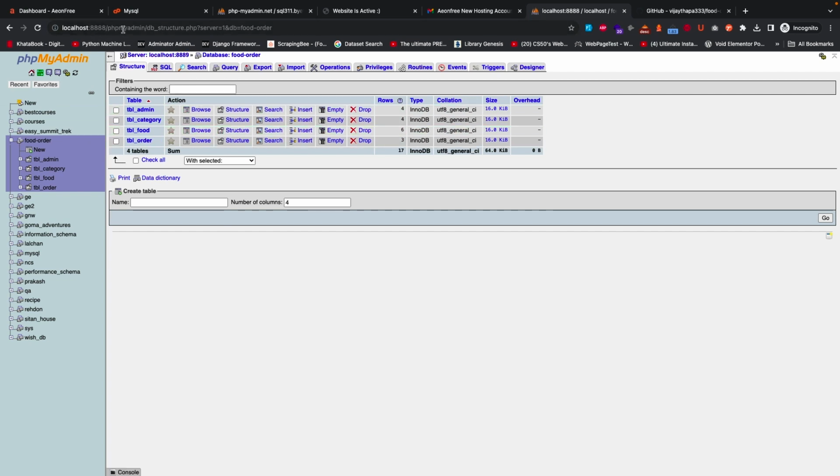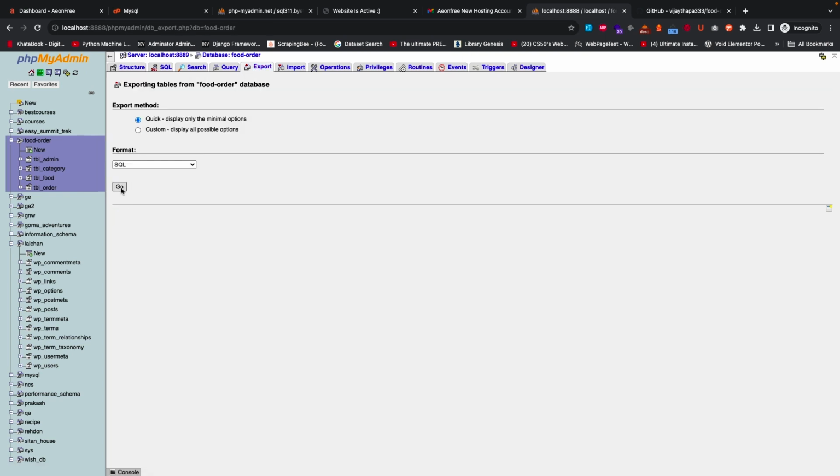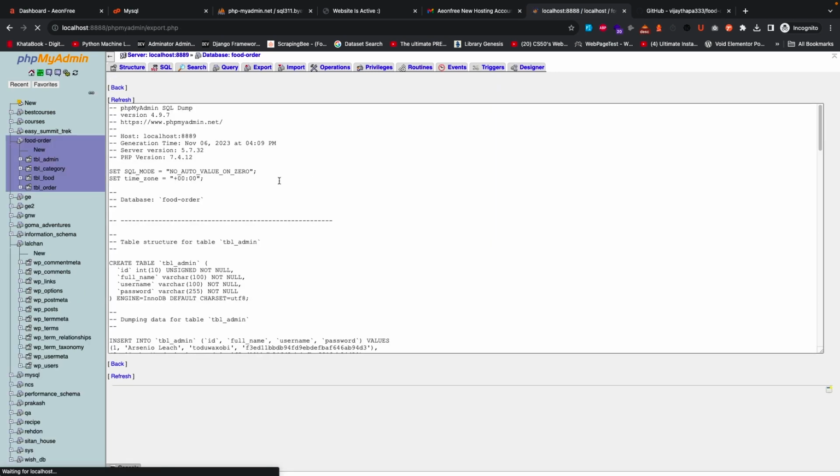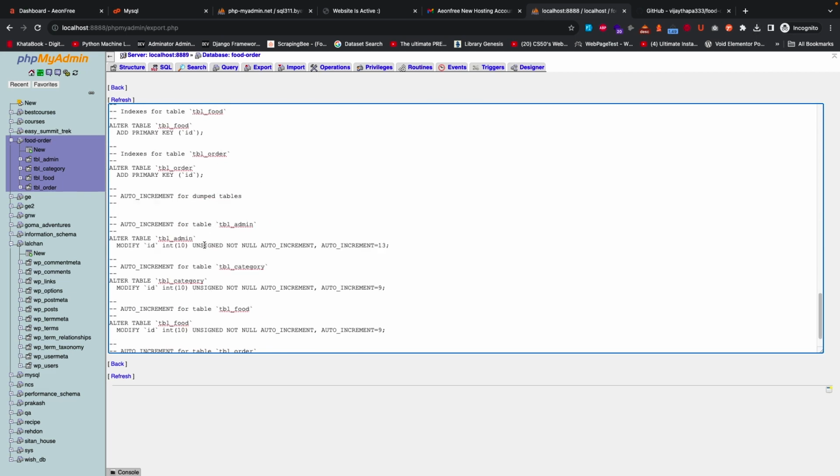Go to phpMyAdmin in your XAMPP server, that is localhost phpMyAdmin, and once you are there, click on the database you want to export, which is food order, then go to the export option above and click on go. If you are on XAMPP, it will automatically download your database file, and you can see the downloaded file. But since I am using MAMP, it is not downloading the file.